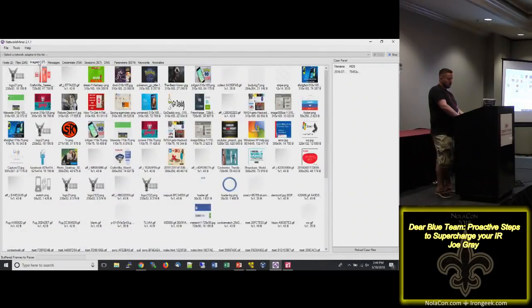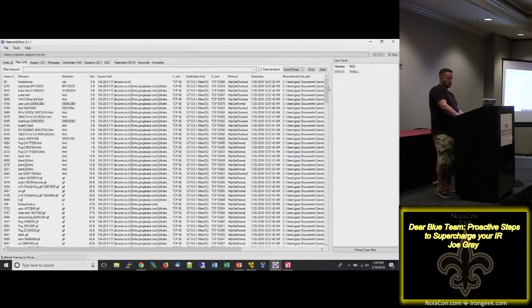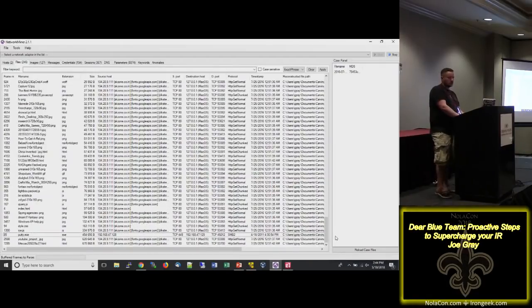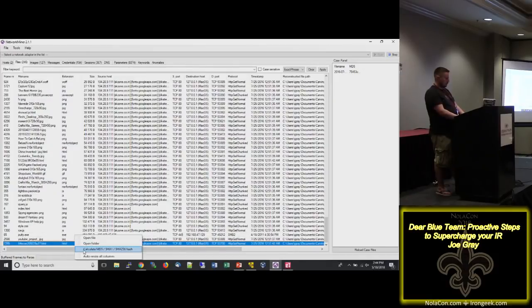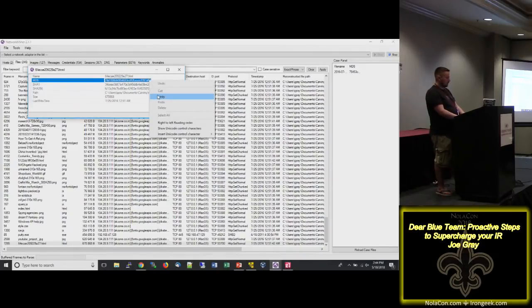Here are some images we can look at. What's going on here? There's a lot of Pokemon. This must have been on a gamer site of some sort. But anyway, here are files. We won't acknowledge PuTTY because it just didn't clear out. I always look at it from the largest to the smallest, understanding that just because it's a large file doesn't mean it's malicious, but it's a good place to start. So here at the bottom, we have an HTML file that's like 650 meg. Let's take a look at the hash. We'll copy and paste the MD5. We might get something out of this, we might not.